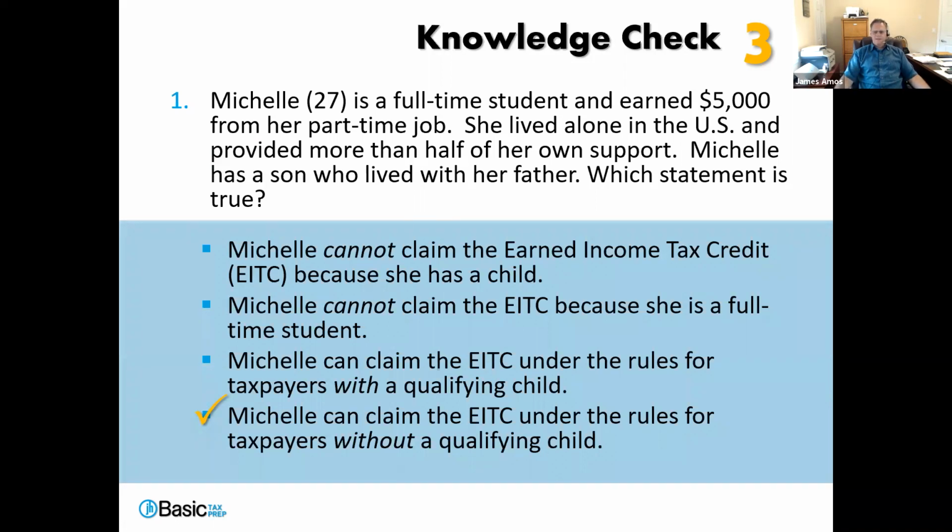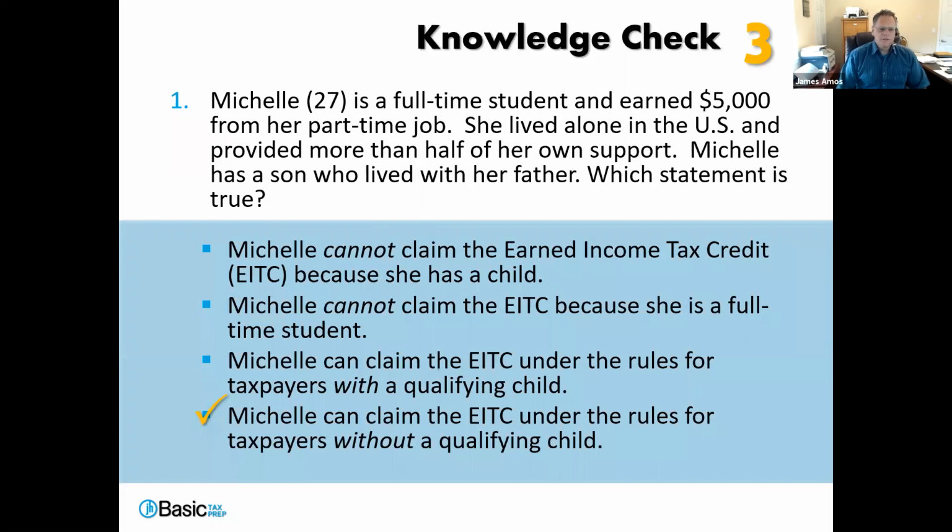Nobody knows why? You can claim the EITC if you have a child. Yeah, that's right. Why is B, as in boy, not the right answer? You can claim it if you are a full-time student. Yes, that's right. There's no rule in there that says you cannot claim it if you're a full-time student.